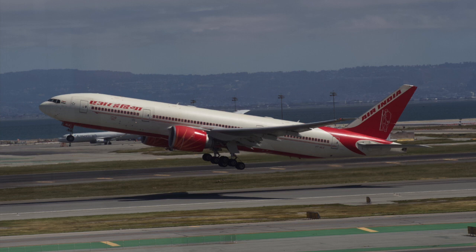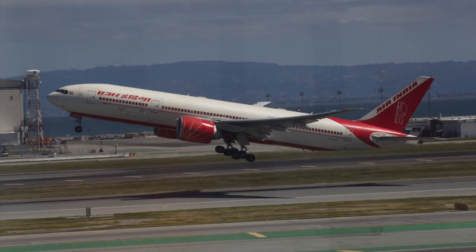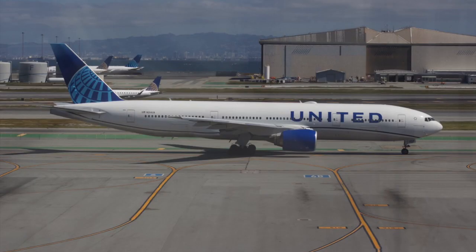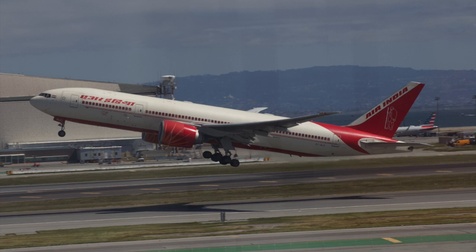Yeah, it was April 2022 when I saw this livery, and I didn't get much of a good photo, but I guess this second one did turn out a lot better, even though there was some reflectance of the Sky Terrace on the inside. But other than that, really glad to see this again, and I'm eager to see if I can try to get the NG version at some point. There are still some retailers that have this model available, so I might try to go for one. But other than that, we do have this beautiful Air India 777-200LR heading back to Delhi, so very nice to see right there.